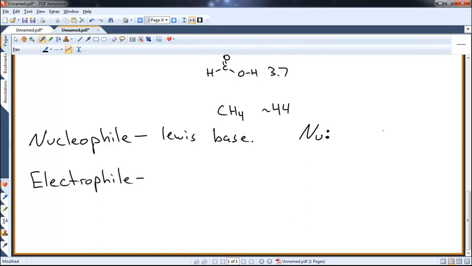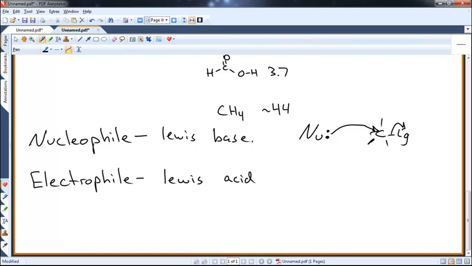So we have some target, some carbon with maybe a leaving group on it. The nucleophile has to attack the nucleus, hence the name nucleophile, lover of nuclei. It cannot attack hydrogens. That would make it a base, just a regular old Lewis base. And we use our earlier nomenclature to say, okay, carbon can't have a violated octet, and so the leaving group has to leave. Electrophile, on the other side of the coin, is a Lewis acid.